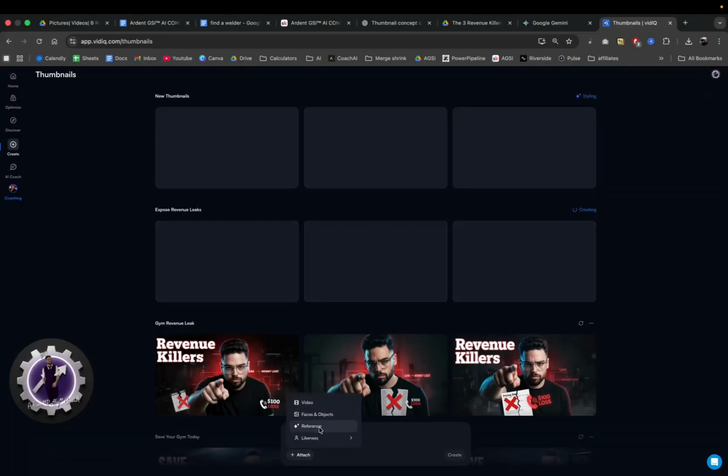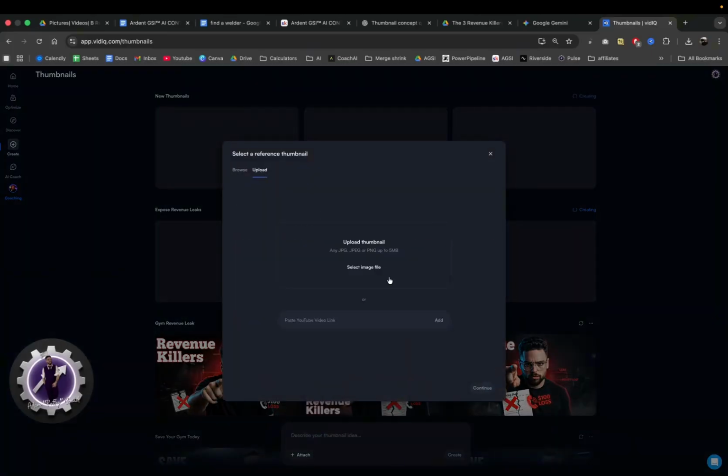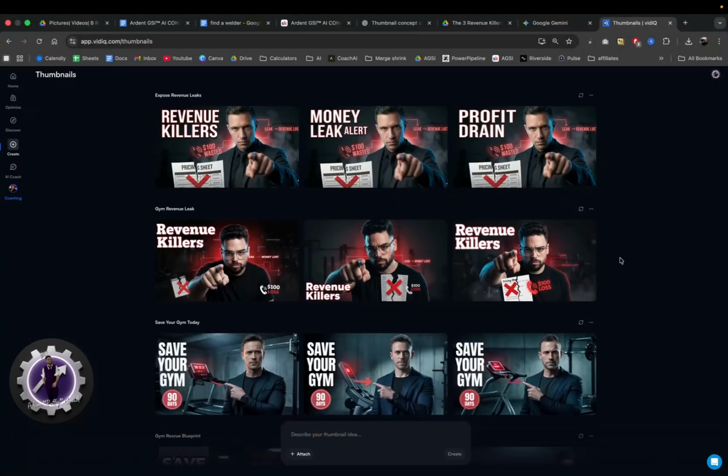Okay, and then the last one would be just the reference without the face. No text, no nothing. Well, I think I went too fast to show you the different options, but nevertheless, here is the first one on vidIQ with just my face and the prompt. It's not bad. But as you can see, the one that Gemini did was really, really solid.